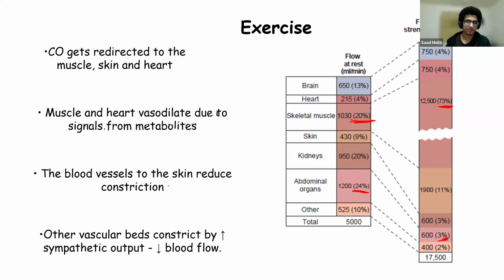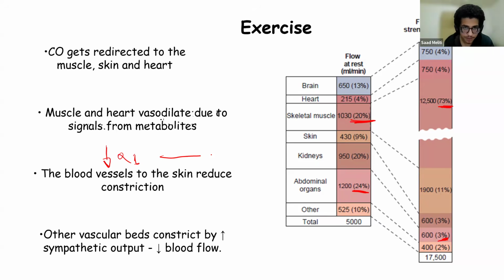Now the skin has alpha-1 adrenergic receptors. Here's the thing. When our skeletal muscles and our heart are working a lot, they produce a lot of heat. So the way the body gets rid of the heat is sending the blood to the skin. When the blood goes to the skin, it can exchange heat with the outside world and go outside the body. So instead of stimulating the alpha-1 receptors on the skin, the body decreases sympathetic stimulation of alpha-1 receptors. And this would cause reduced constriction.